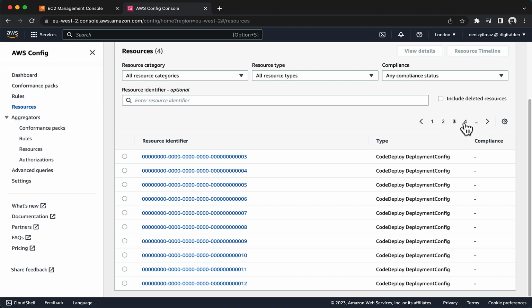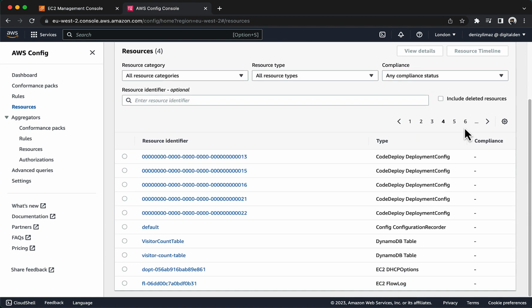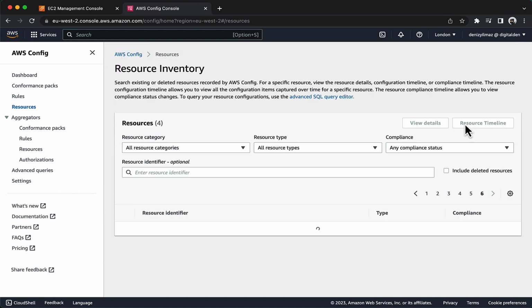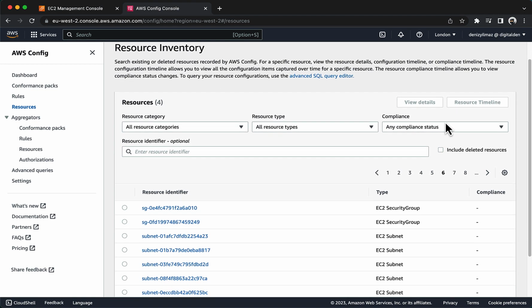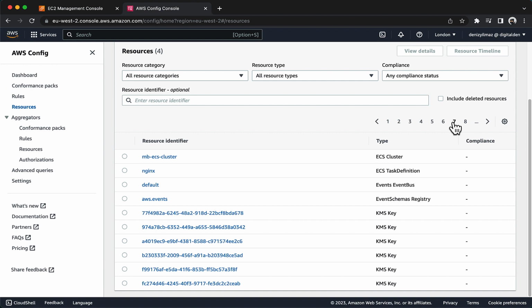Recall that you configured AWS Config to inventory EC2 security group type resources. The Amazon EC2 security groups that you pre-provisioned in the region where you set up AWS Config are included in the inventory. However, notice that many other resource types also appear in the inventory. AWS Config tracks resources related to the resources that you are primarily interested in, because related resources can affect the behavior of the primary resources.